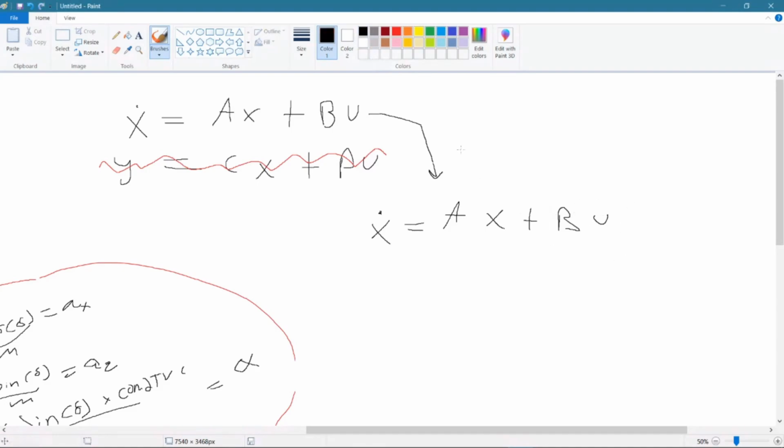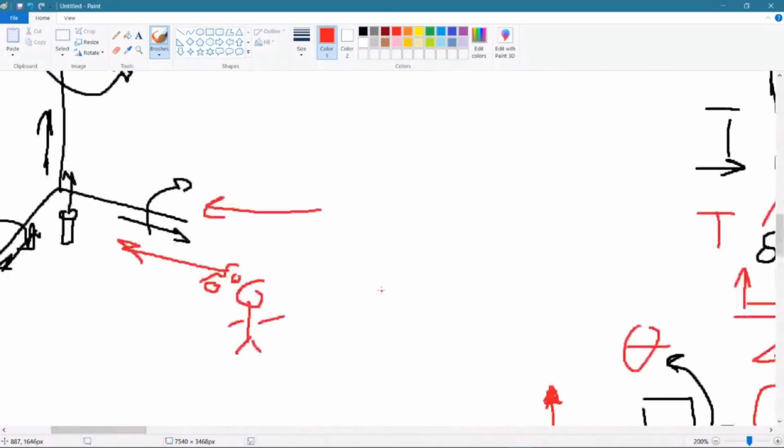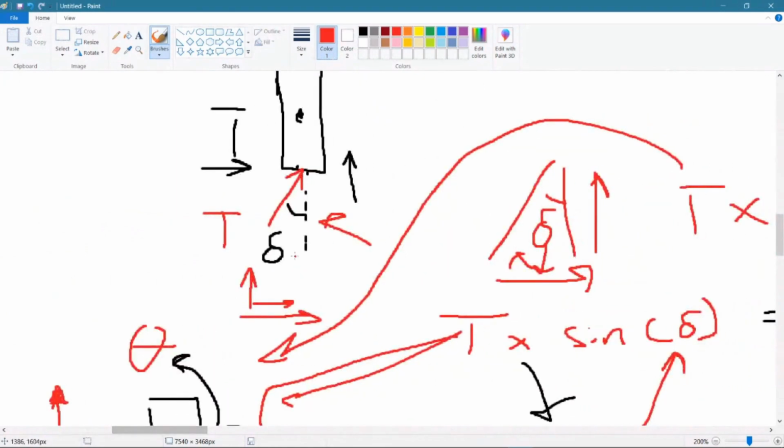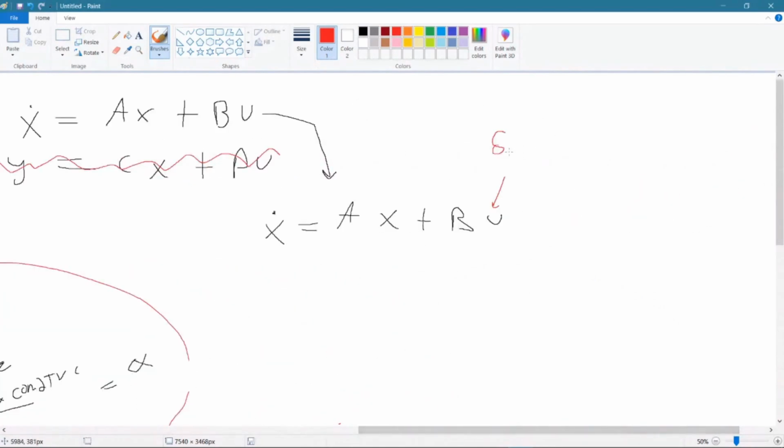And we haven't talked about these two. So u is very commonly denoted as our control, or our control input to the system. In our case, it's del. If we come back here, we know del is our TVC angle. So it's an input to the system. So we have the input to the system. We have x, which is the state of the system. And all it does is show us how the system changes.